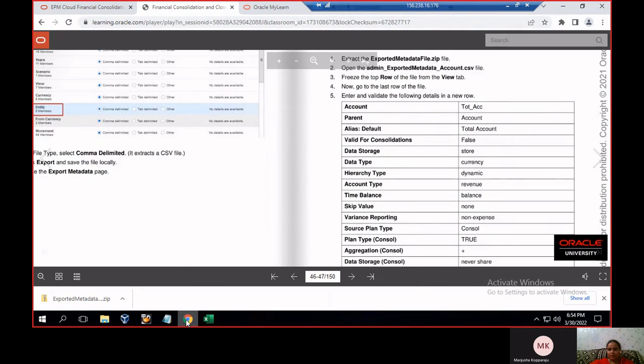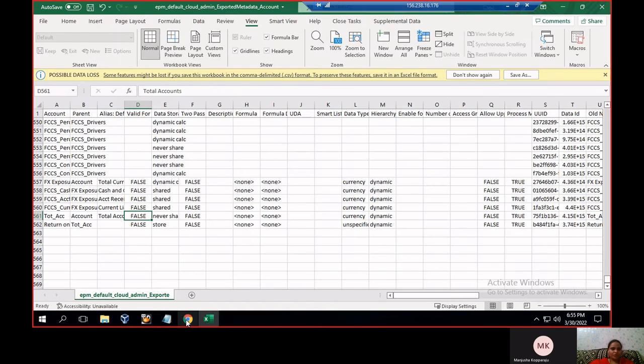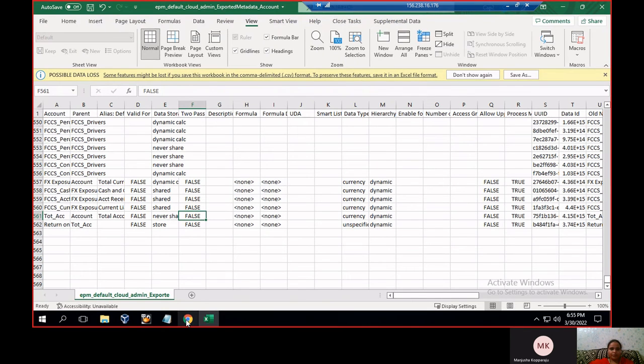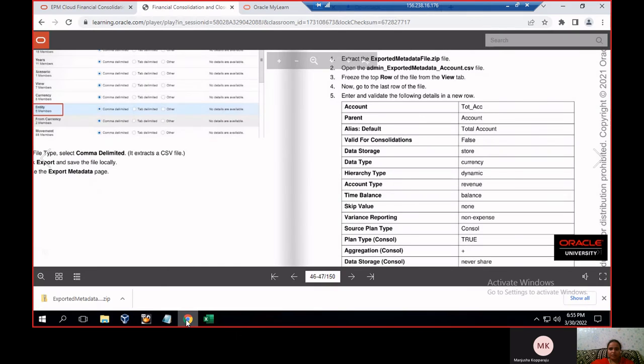Next, valid for consolidation is false. So data storage is never share. Next one is the data type, currency. Data type is currency. And next hierarchy type is dynamic. And then account type.